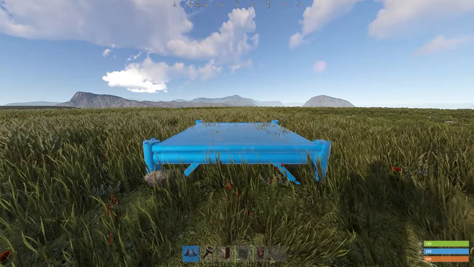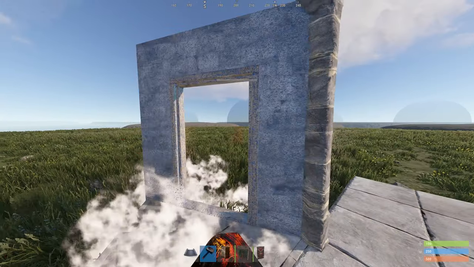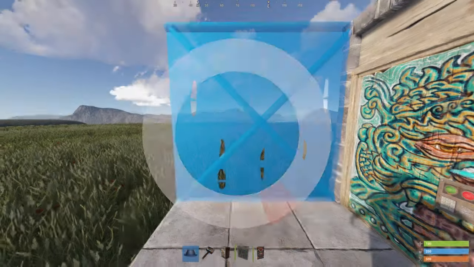Now to start a build off, just build a basic 2x1. And for the airlock, use a double door frame and a single door frame. Okay, now just wall in the footprint.